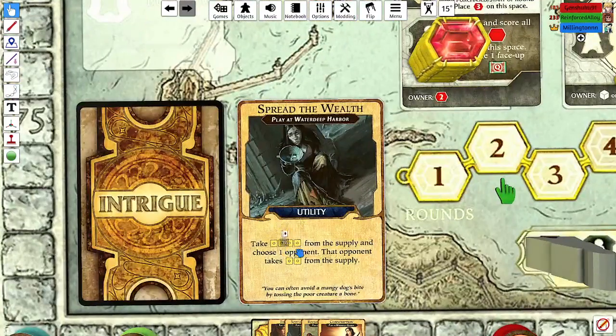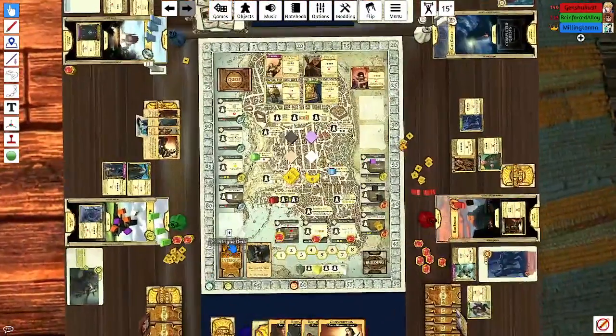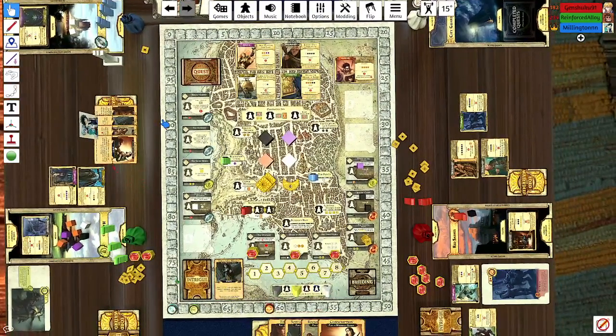Utility. Take 4 from the supply and choose one opponent. That title. Opponent takes 2 from the supply. Spread the wealth. Right. So who are you choosing, Dan? Mill. Thank you. Okay. That's my thing. Yeah. That's fair. Okay, then. My turn again. Mm-hmm. Yes.